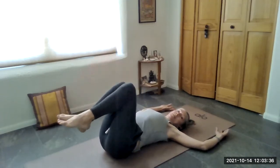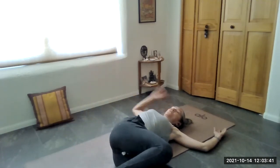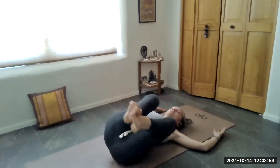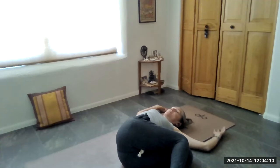So typically, right, the knees are further away. And then when the knees go to the side, where do you feel that twist? Well, you'll feel it down further in the lower back spine. So that's why when we bring the knees in further to create a tuck towards the chest and then drop them down, you'll feel that twist go further up into the back. And that's where we want it. Breathing in and breathing out. Aiming your breath into the back of your right kidney.